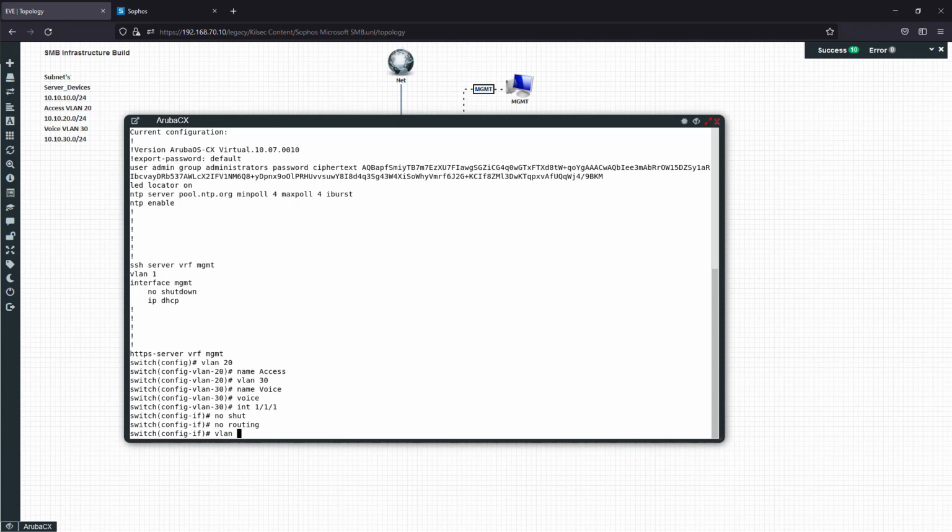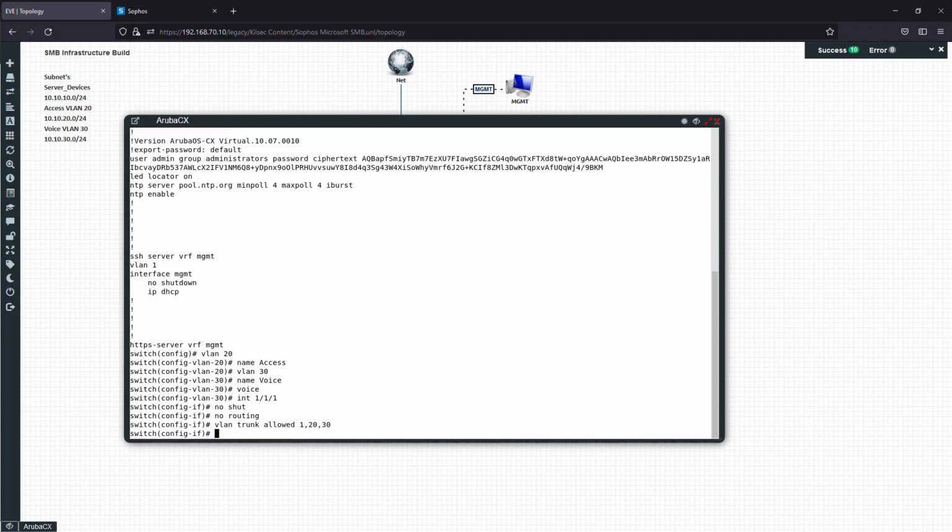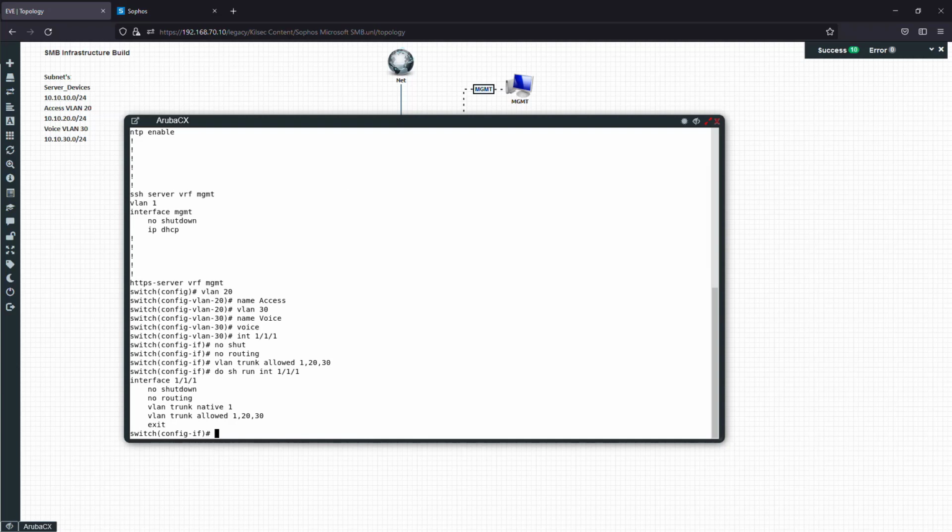Then we're going to do VLAN trunk allowed 1, 20, and 30. So our native, our access, and our voice. So that's that interface. We can just do a quick show run on that interface, to make sure I'm not missing anything. Yeah, we should be good there.